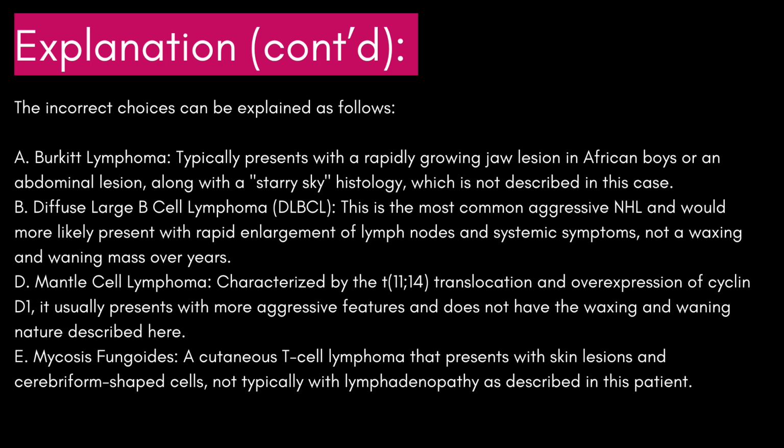D. Mantle cell lymphoma. Characterized by the t(11;14) translocation and overexpression of cyclin D1, it usually presents with more aggressive features and does not have the waxing and waning nature described here. E. Mycosis fungoides, a cutaneous T-cell lymphoma that presents with skin lesions and cerebriform-shaped cells, not typically with lymphadenopathy as described in this patient.